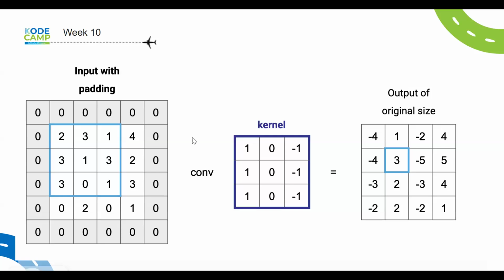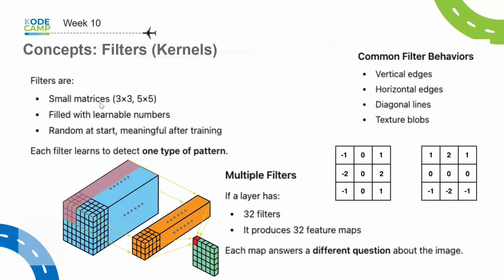Okay, so now let's talk more about the filters, the concepts rather. So the first concept is the filter. Like I said, the filter is a kernel. All this while we've been looking at two-dimensional kernels like this, but a filter is actually three-dimensional. It is 3 by 3, but it has a depth, and this depth can be maybe 32. So if you have a layer that has 32 filters, that means it has these 3 by 3 matrices, 32 of them, stacked in the third dimension. That's what you are seeing here effectively.